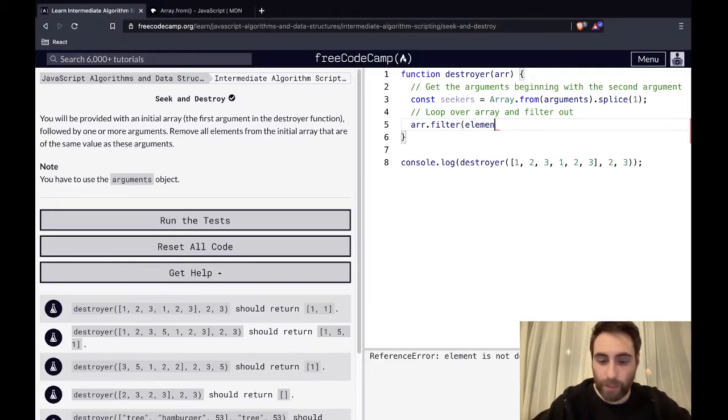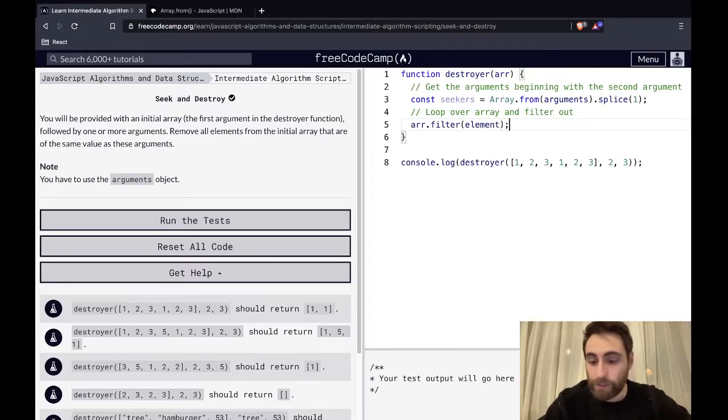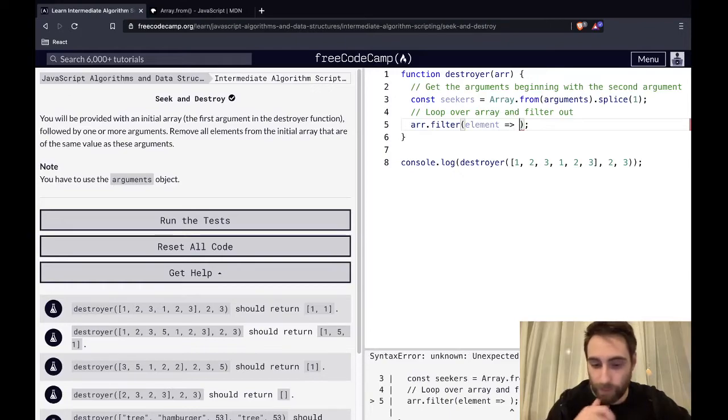Actually, I do not need a parenthesis there, because it is just one argument, and then this is an arrow function, and I'm gonna return directly, implicit return.